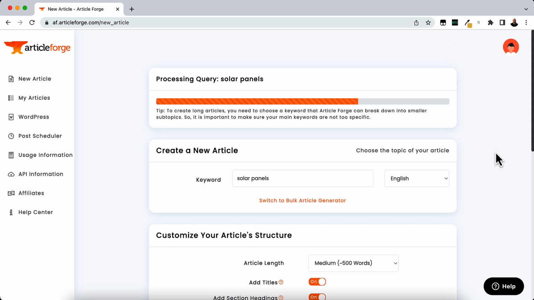You should always fact check your articles anyway when you're using AI, but it seems to be a little more accurate with fact checking. And as you can see, it has slowed down over here because it is processing all of those sentences, like I had said, the 9 versions of every sentence.